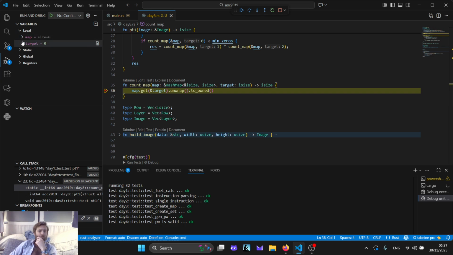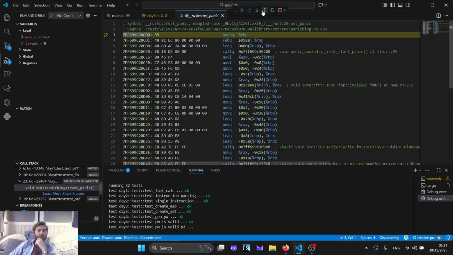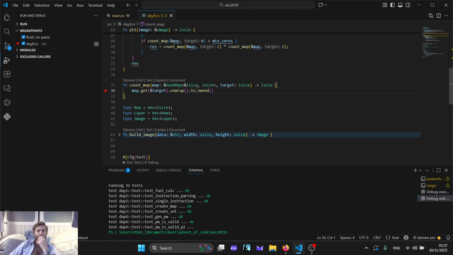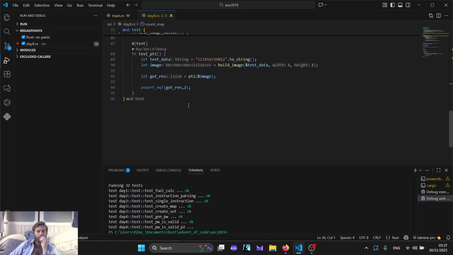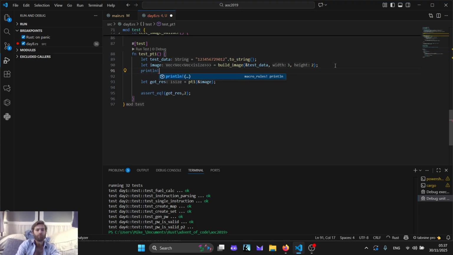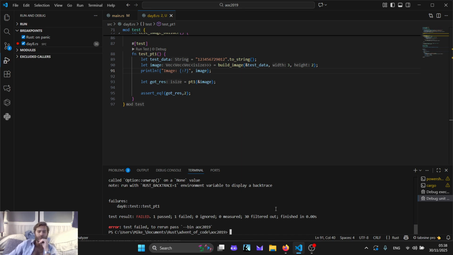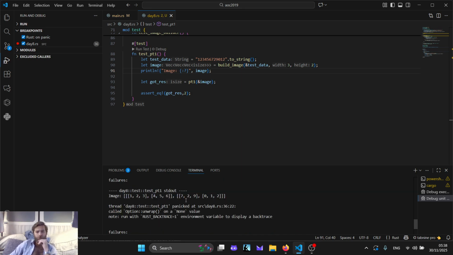Right, target is 0. Let's step out. That's the panic. So apparently we have no zeros in that map. Well, there definitely should be.